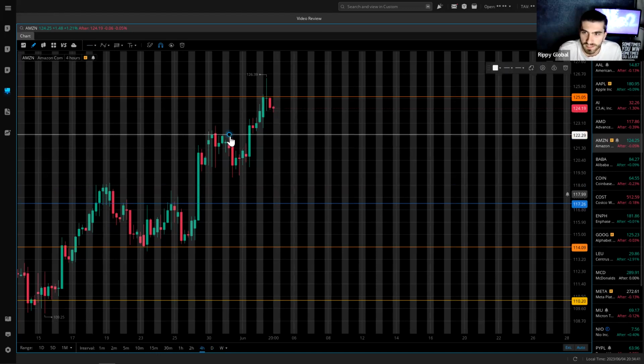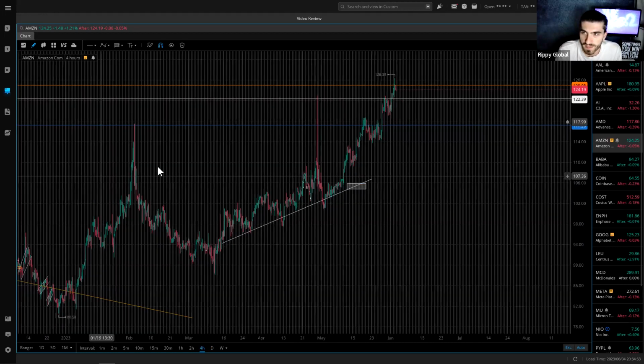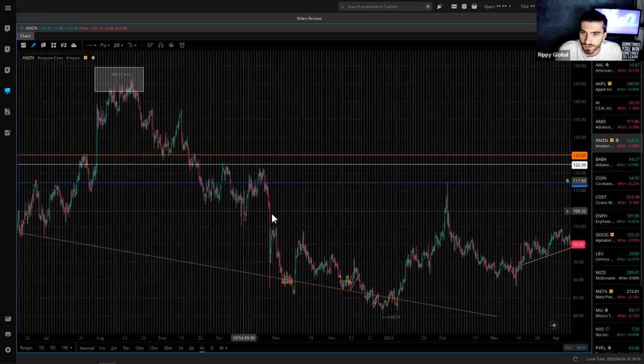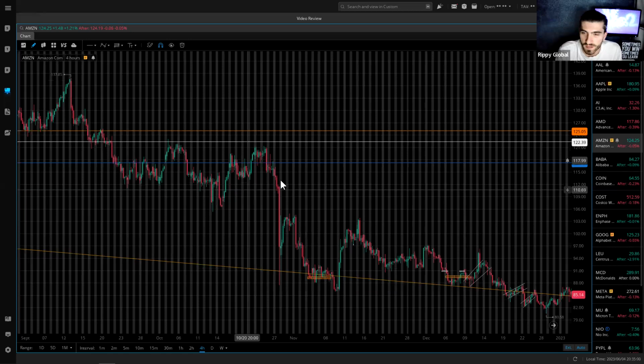If we're looking at just the basic 4-hour, right at the current price action, I'm going to put a level at roughly 122 a share and leave it white just so we can find it easier. I'm going to scroll back a few months or a year or so just to see if that white line has any correlation whatsoever. I'm looking for historical price action that correlates with zones that have held well in the current.